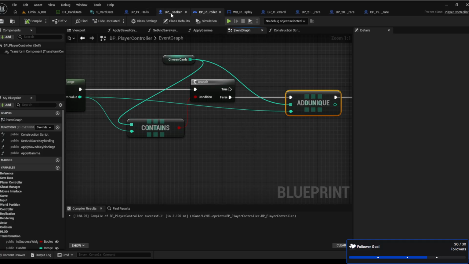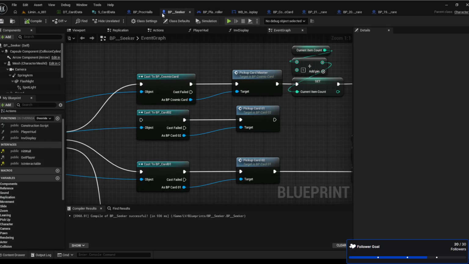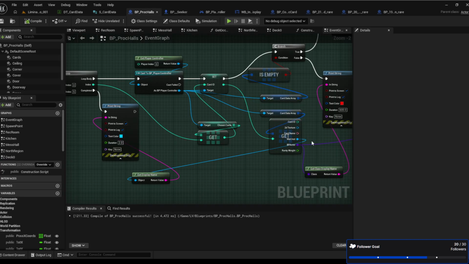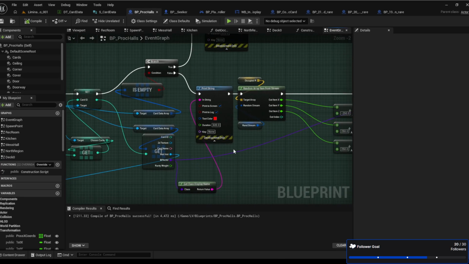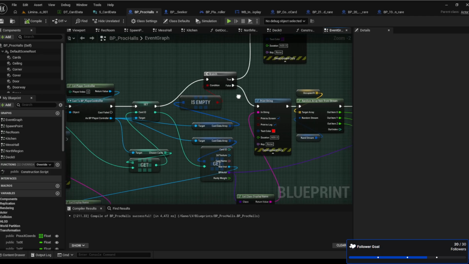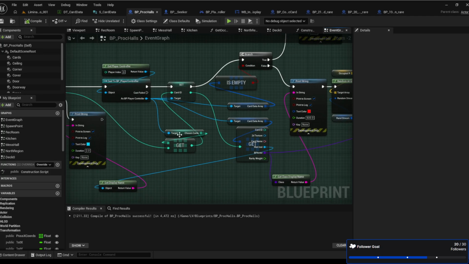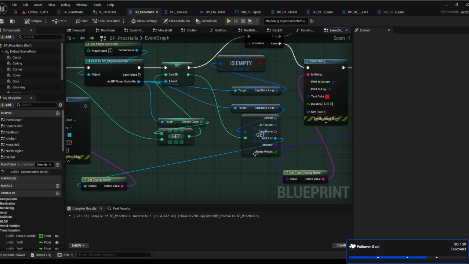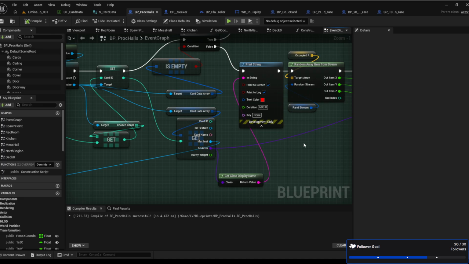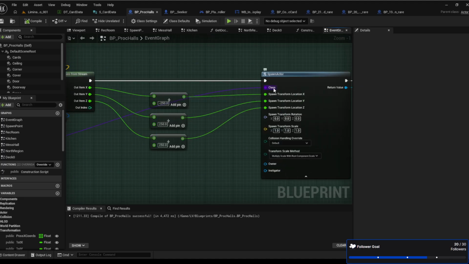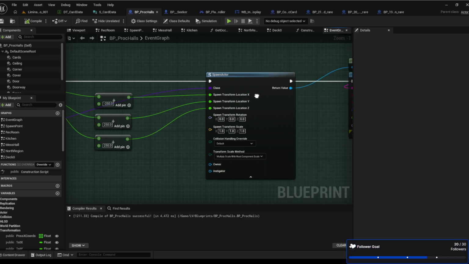So, no, not that. There's something else, but what? Everything is the Fool. Everything that passes to spawn actor, no matter what location, is always going to be the Fool for some reason.